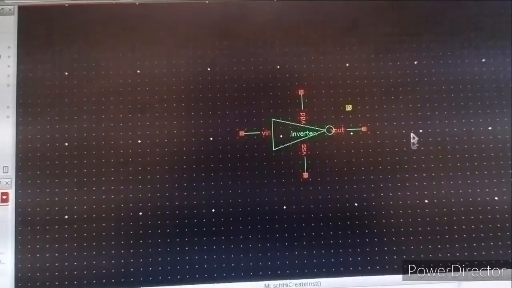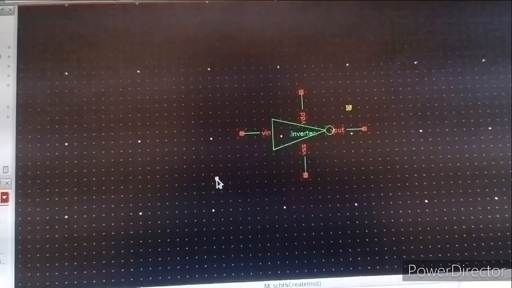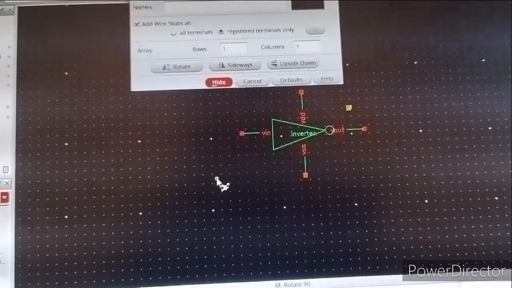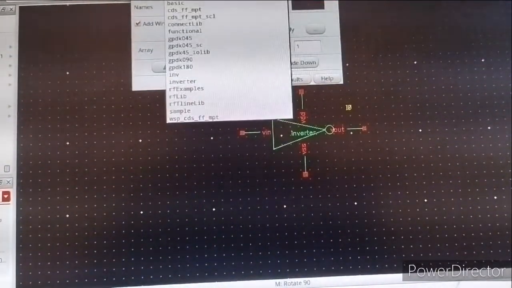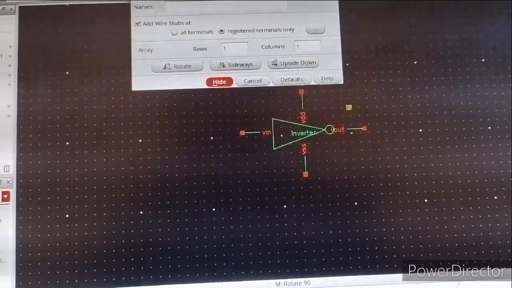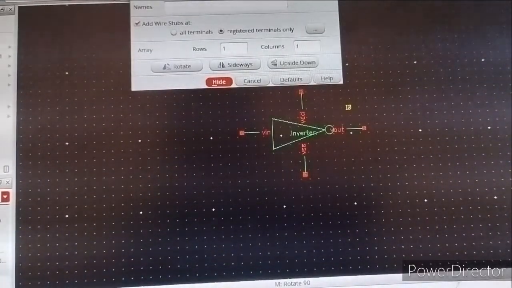We have to give inputs for inverter. For that, create, library, analog library. In that, VPulse.